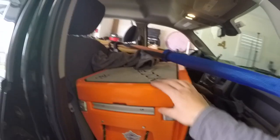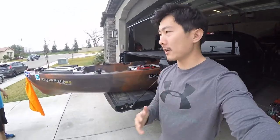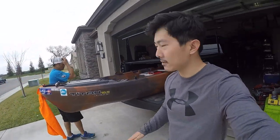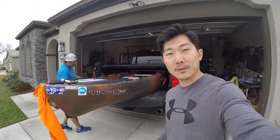And then in the front, I'll have my food for the weekend. I've got my Orion cooler, clothes, some pillows down there, bag of food. But pretty much it is just slam packed there. So one of the other things that we're gonna try to accomplish today is just to make storage a little bit better. So enough of that, we're gonna get started and I will show you guys what we do.